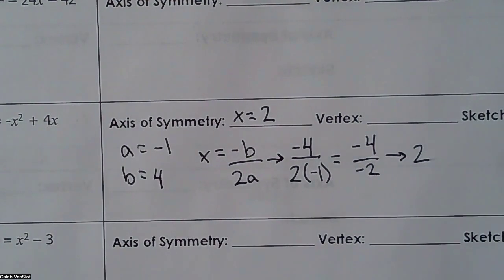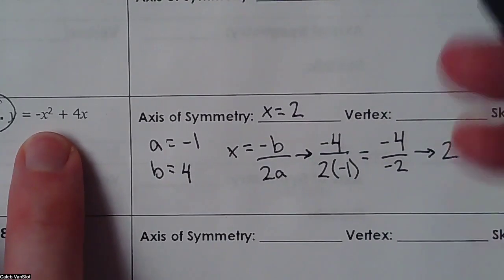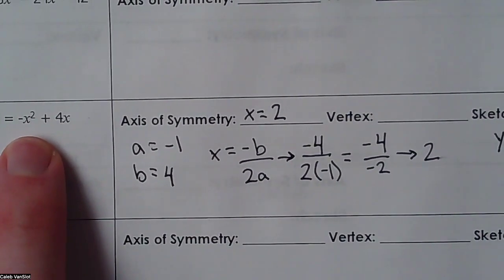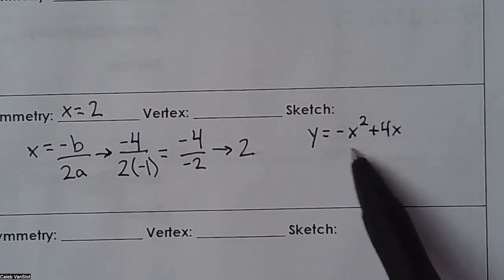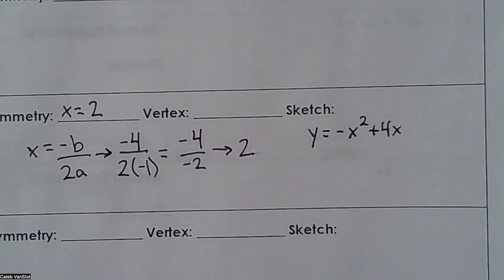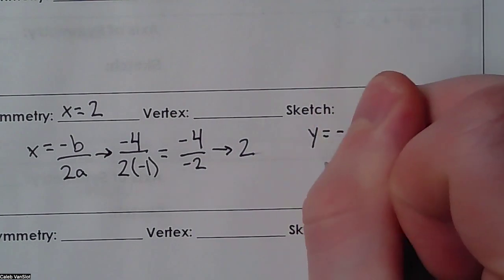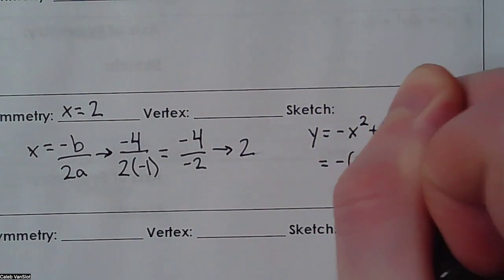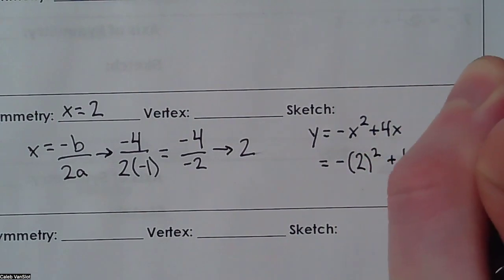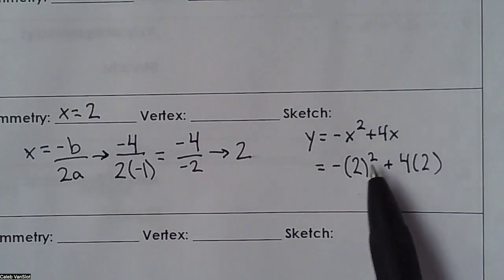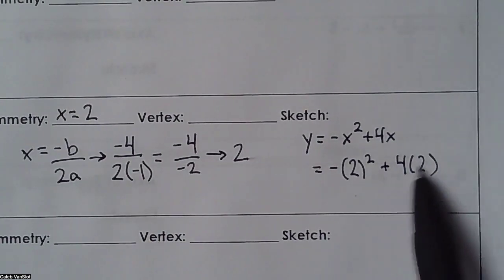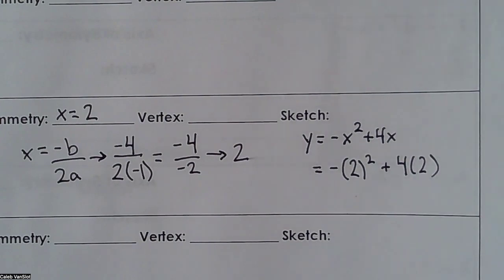And then to find our vertex, we're just going to be using this equation. I'm just going to rewrite it over here for us, okay? So y equals -x squared plus 4x. All right. So we're going to use that equation. We're going to plug our 2 in that we found, right? That's what our x value is. And that'll help us find our y. And again, without the c value, it just becomes a little bit easier. You don't need to really worry about whatever that c value usually was. Okay.